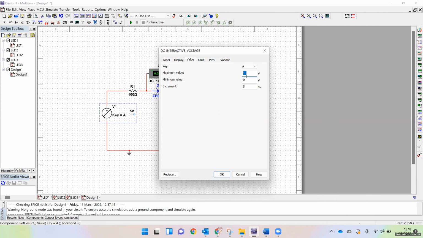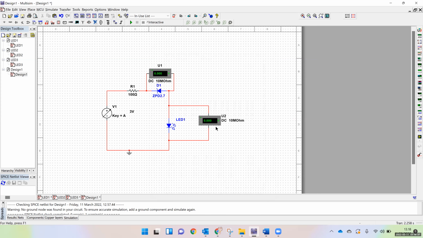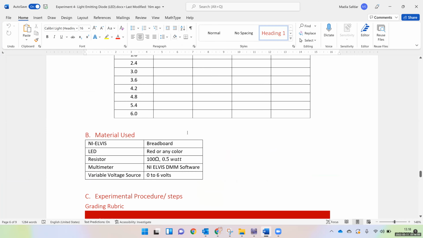Then we need to select the maximum value of the DC voltage as 6 volts, and minimum 0 volts, and then an increment of 2% is better. So let's make it 0 and then run. You see how much there is at 0. It is surely 0 volts. Let's go to the table here.